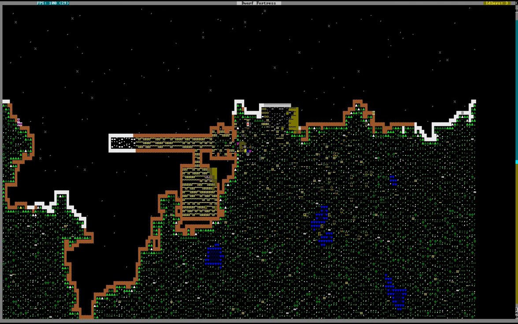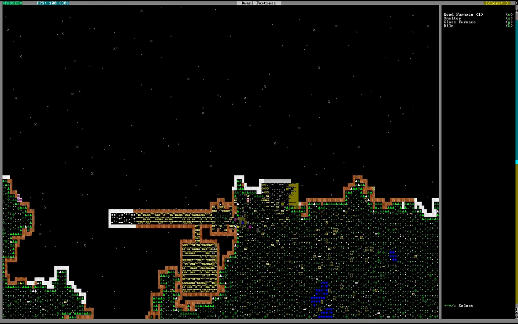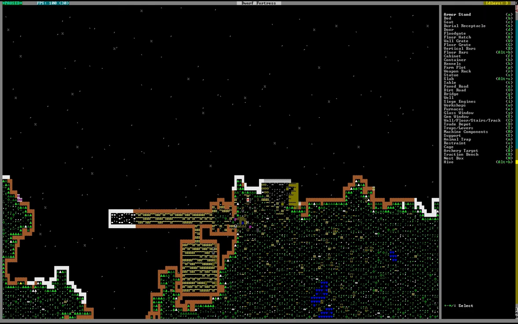All right, so I'll be making a farm in that room I just built, and then I'm going to let them finish digging that out. I'm going to build a smelter. Wrong button. The smelter is going to go right there. Build it out of limestone.